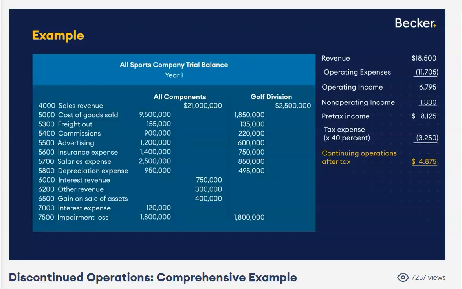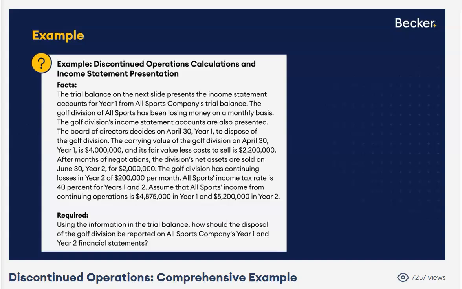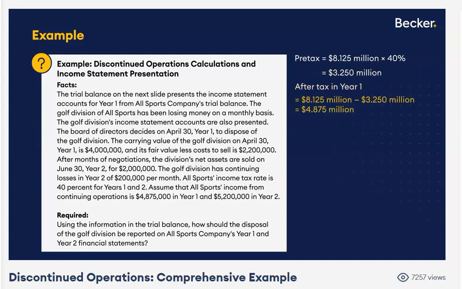Now, how did I calculate the tax expense of $3,250,000? Well, if your income from continuing operations pre-tax is $8,125,000, they gave us an income tax rate here. The income tax rate is 40%, and I believe that was given in the original facts. If you go back to the prior slide, just above the requirements, the income tax rate was 40%. So $8,125,000 times 40% gets you tax expense of $3,250,000. That gets you income from continuing operations after tax, that $4,875,000, just in case they didn't give it to you.